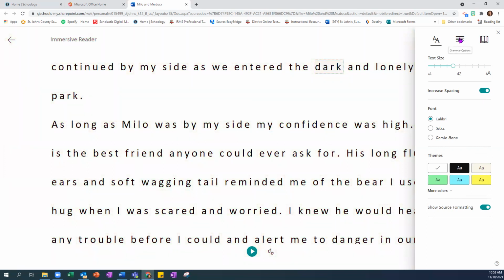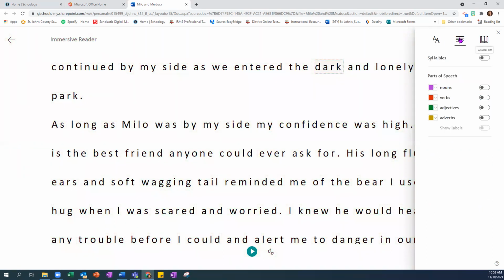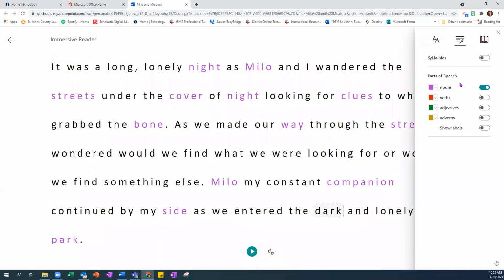This is a really cool option. Grammar options gives you the opportunity to do those syllables again, or you can highlight nouns. They're going to show up as purple. If you want to highlight all the nouns in your paper, you can turn that on. Same with verbs. You could even change the color if you want it to be a different color.